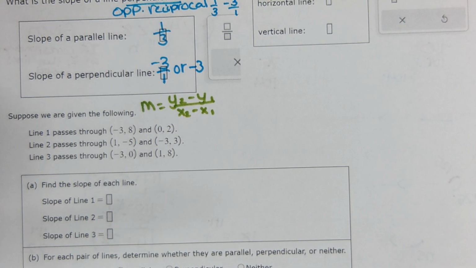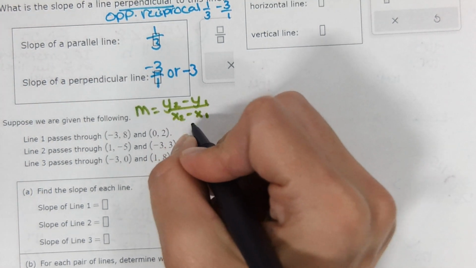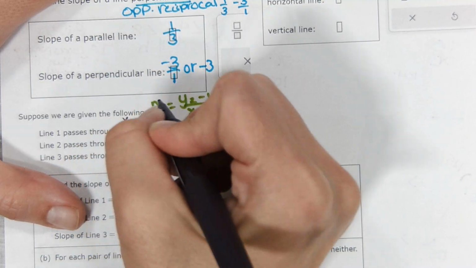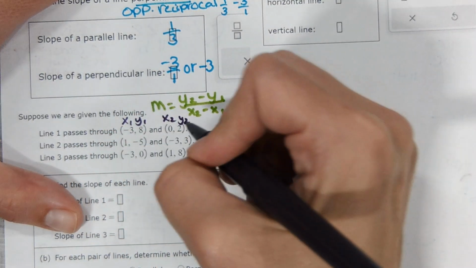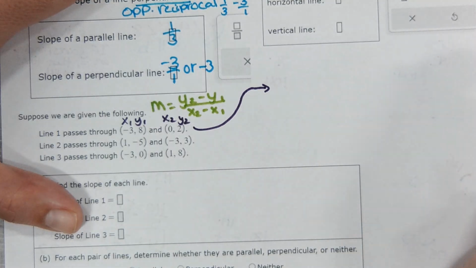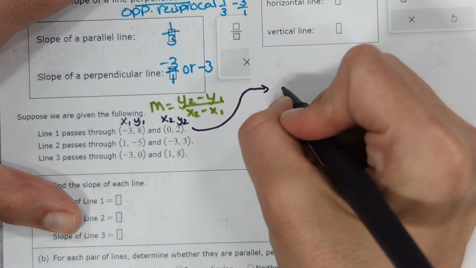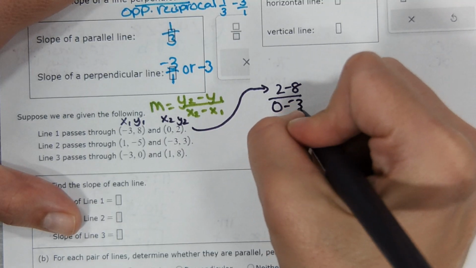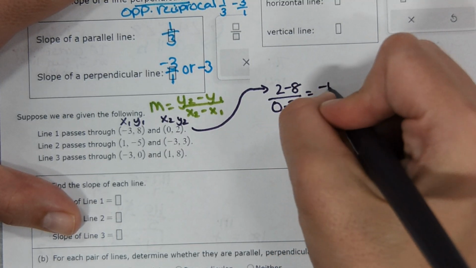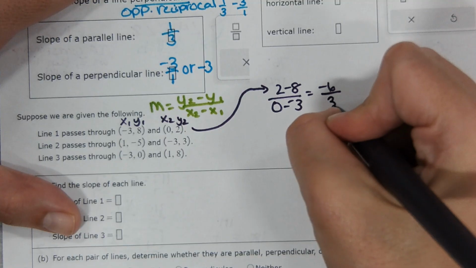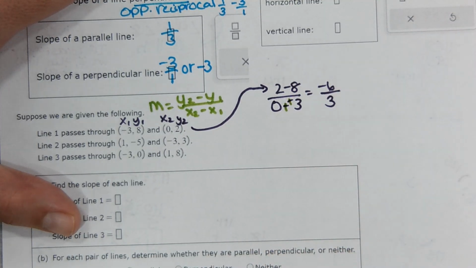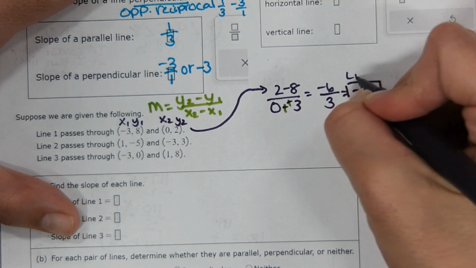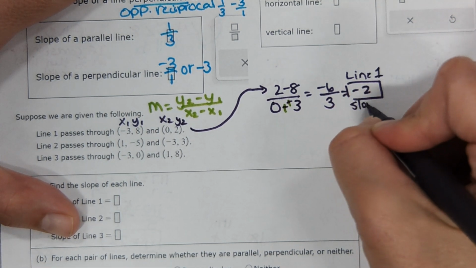That's on the reference sheet. So you don't necessarily need to memorize it, but we use it so much that you probably will. Okay, so first set of coordinates, x1, y1, x2, y2, and then off to the side over here, we're going to do the slope formula. So y2 minus y1 over x2 minus x1. -6 over +3. So like add the opposite, and we get -2. So -2 is the line 1 slope.